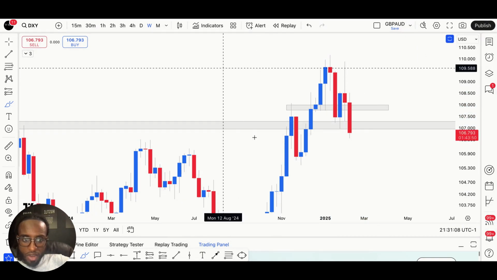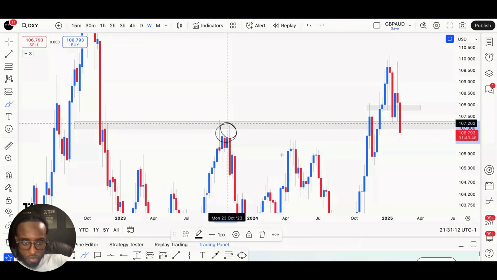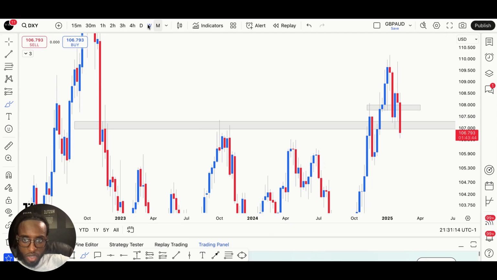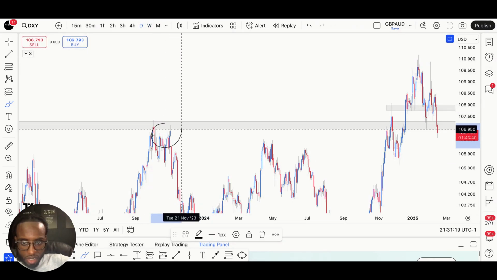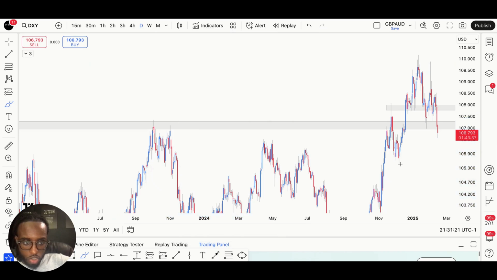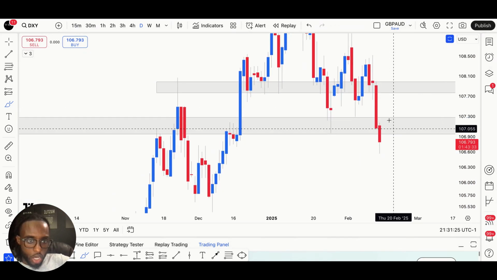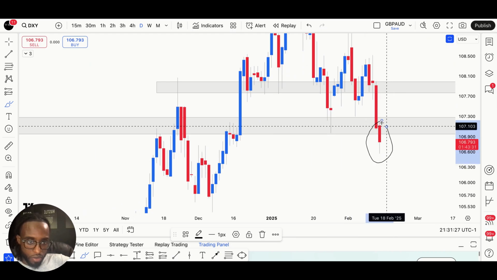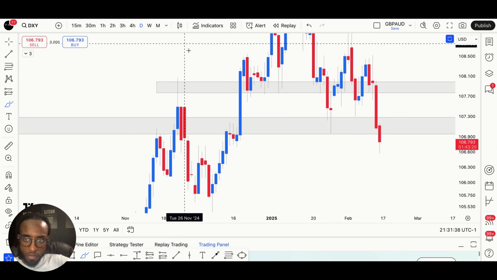Now looking at this level, we're beginning to break below this zone. If we go down here on the daily, you can see this is a major top in the past where price had a big fall. Moving forward this week, I like that price just broke below there. This is a daily we just broke below, and seeing how all the dollar pairs are lining up with it, I'm looking to trade in line with DXY, the USD bearish bias.